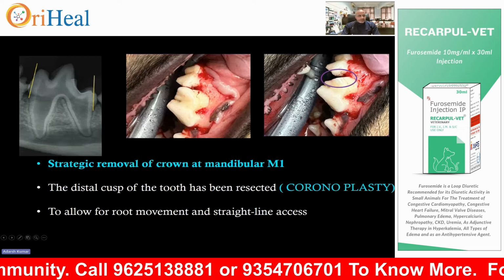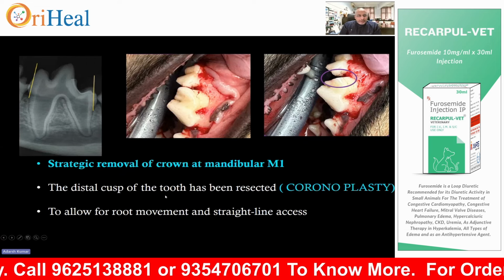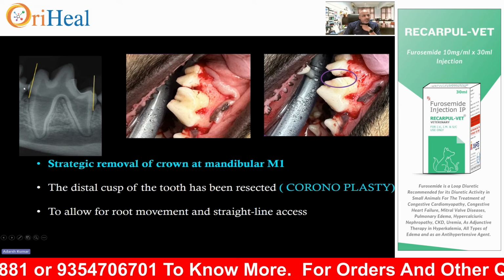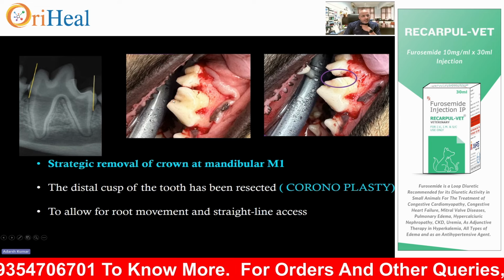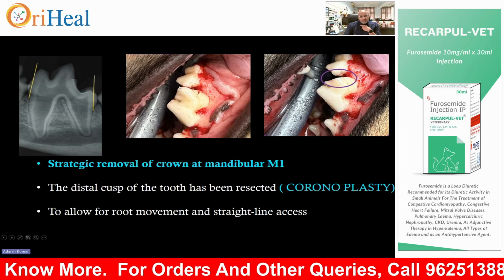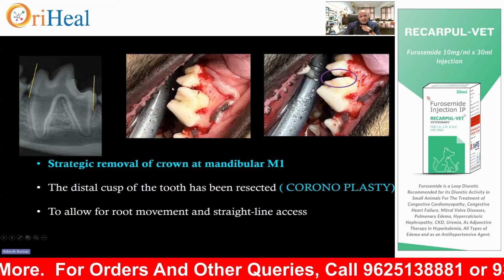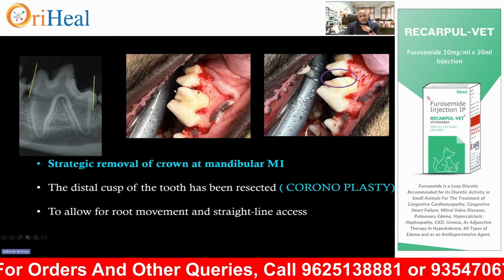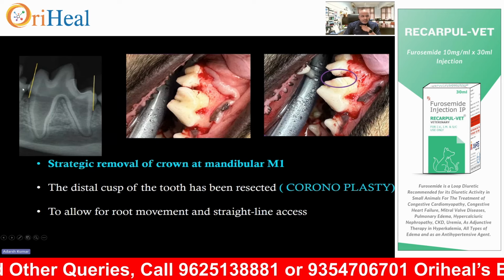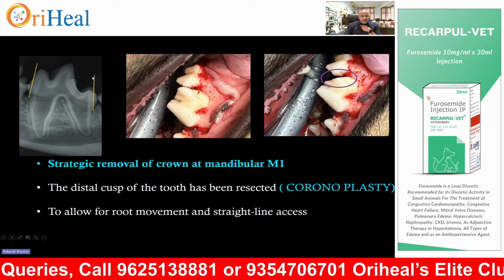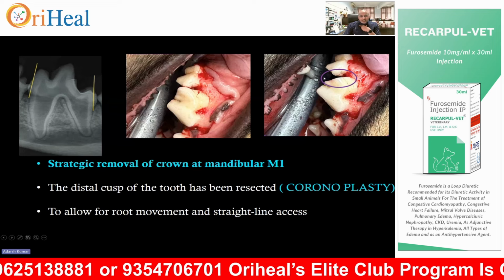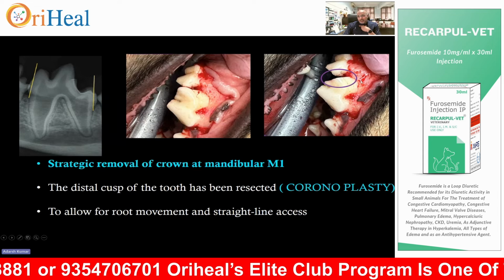Now, what happens is that sometimes the tooth has a very close association with the proximal one and a caudal one. Okay, like this. This tooth is very close to this tooth, and there is hardly any space to insert the luxator inside. So you have to cut this cusp. This cusp has to be cut either here or here. If this is touching, then here. If this is touching, then here. So once you cut the cusp, you create a space like it is being created here. From here, the luxator can be inserted inside.